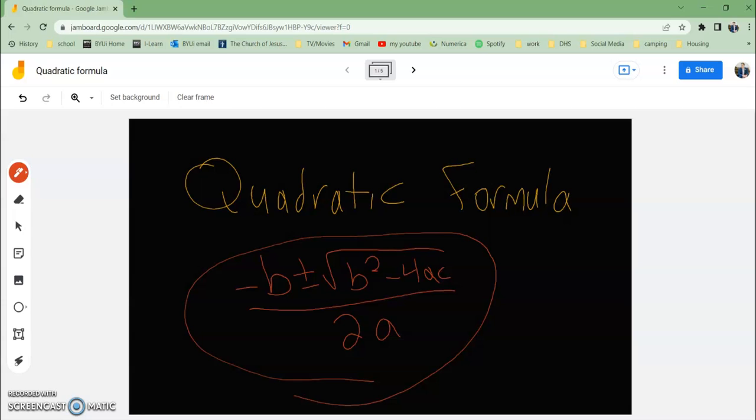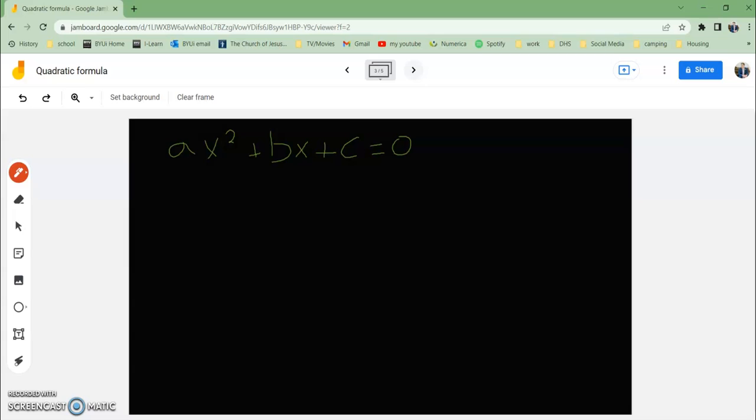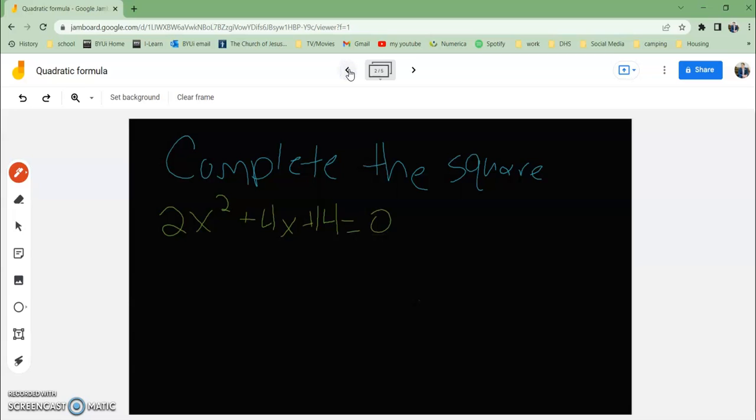And so where it actually comes from, this equation right here. This is a general quadratic equation, and we want to solve for it to equal 0. And the way we do it is actually completing the square. And so, we'll go over this real quick. I'll briefly go over it.